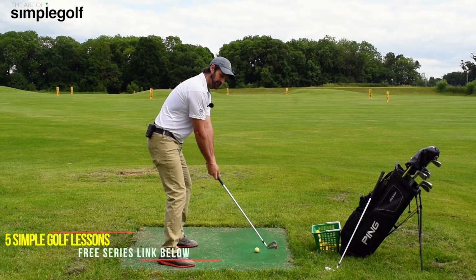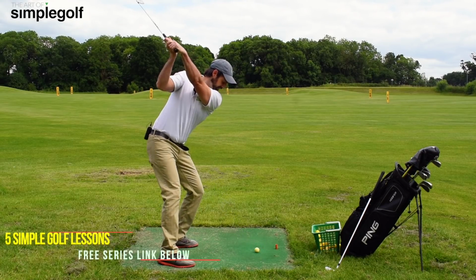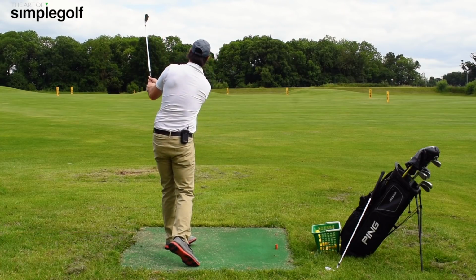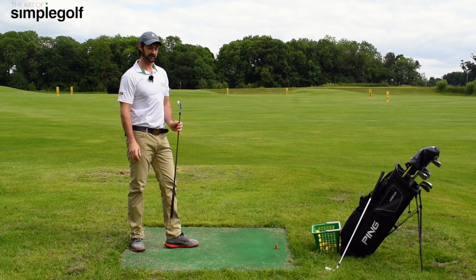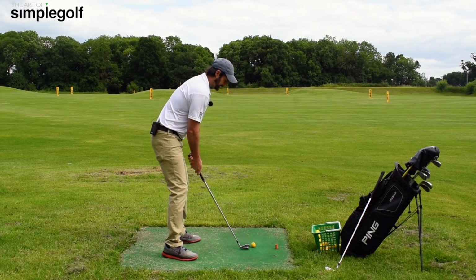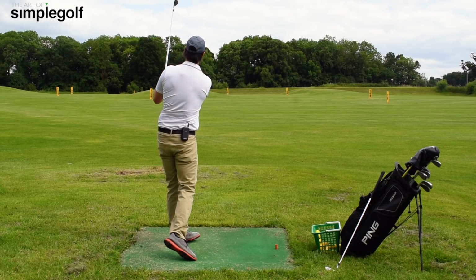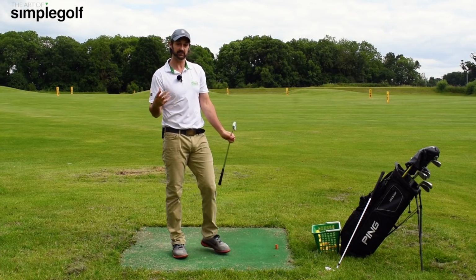What about if I bow my wrists? Is that going to yield me, is that optimal if I do this? Well, in some cases, for some top golfers in the world, it does. What if I pick it up this way? There. Okay, it does the same thing. The point being, I could do this all day.